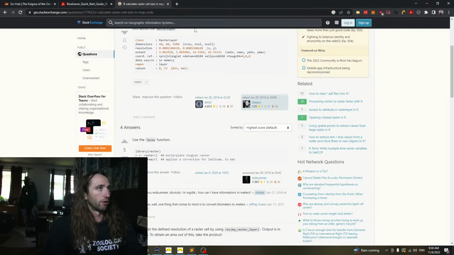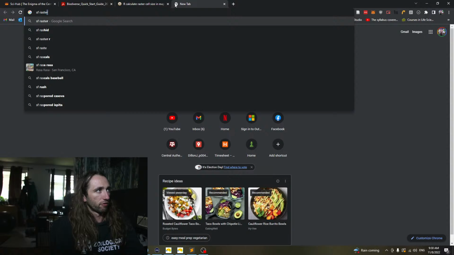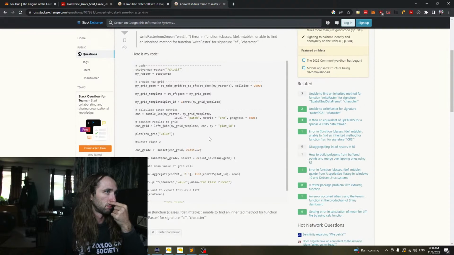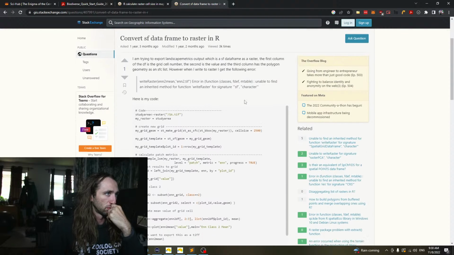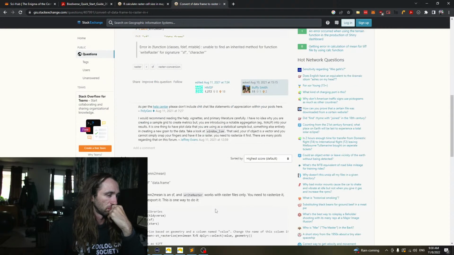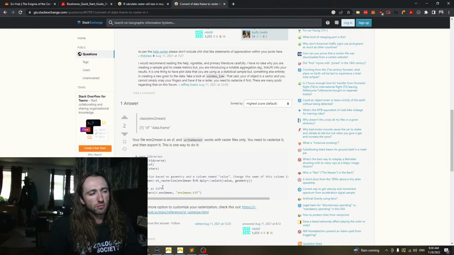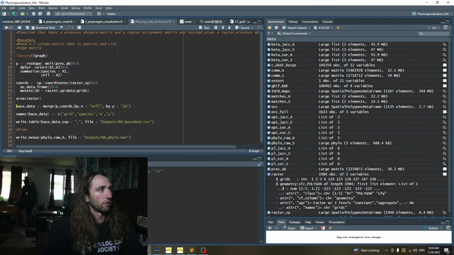Okay, so SF raster. Can I see what ST rasterize does to this?